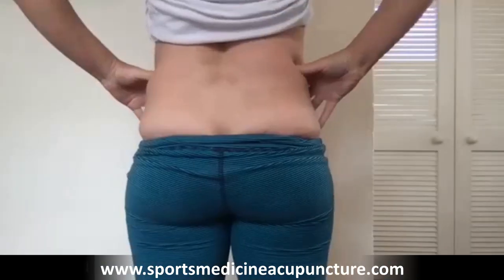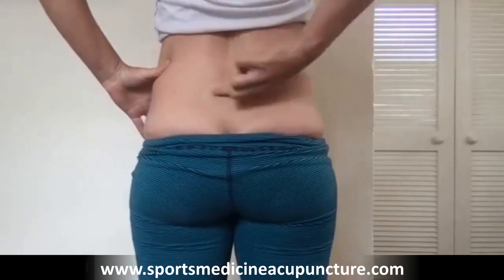Mm-hmm. Go back into extension, see if you can feel it. Yeah, there you go. Yeah, I say so. Kind of feels like here. Okay. Brian, are you seeing what I'm seeing when she's going into extension, which looks like around the L4? Do you see how that tissue accumulates when she goes into extension? Yeah, it kind of gets bunchy there. Gets bunchy there, yeah. So either fluid accumulation, facet joint, I don't know, a lot of interesting things.